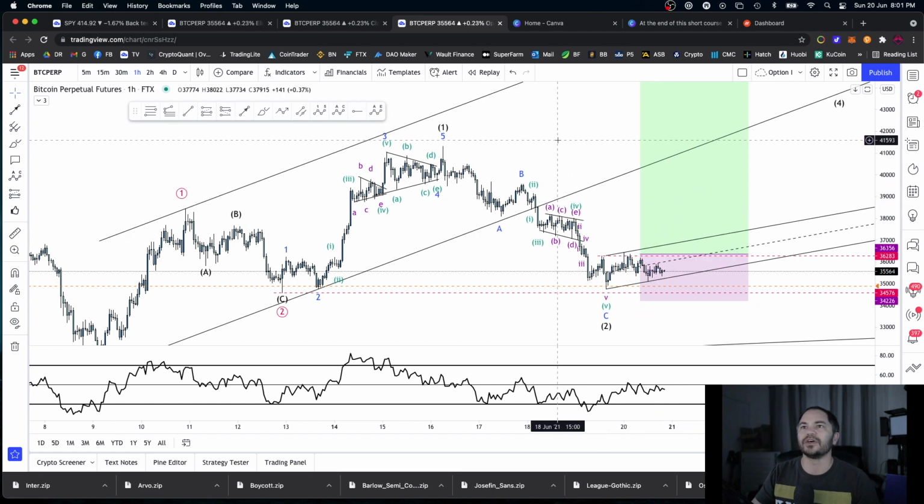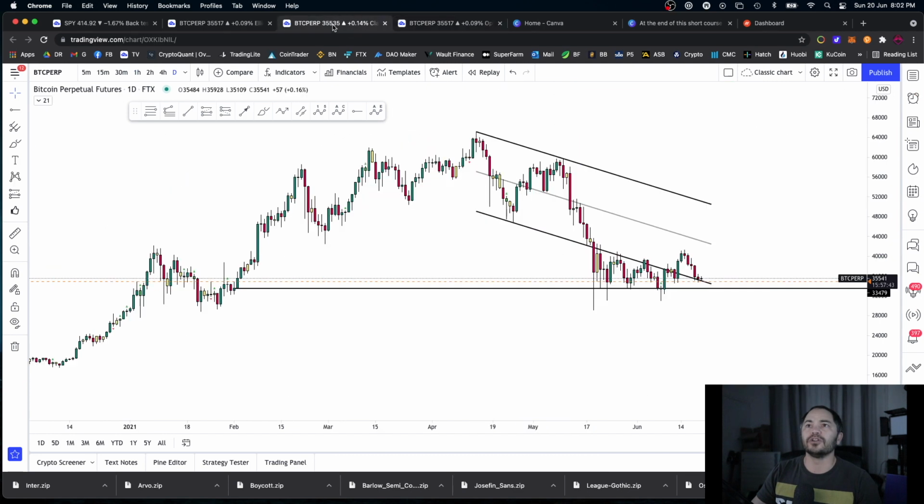So this is still a valid setup, and it could still pump, it could still meet its target. We don't know what's going to happen. As you've seen in the past, when Bitcoin decides to move, it can move really, really fast. It can have $1,000 candles very, very easily. So I remain open to it being bullish, but at the moment I'm neutral, and we'll just wait and see what happens with this channel. Moving on now, I want to have a look at horizontal support and resistance.